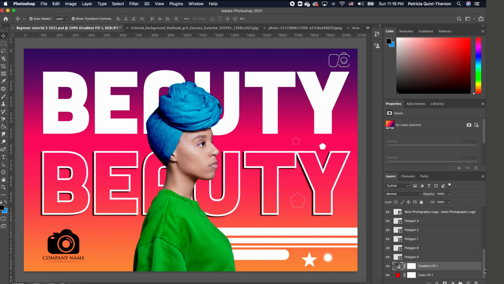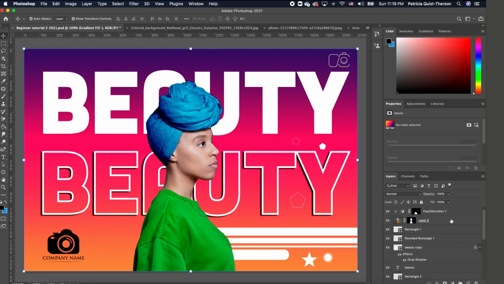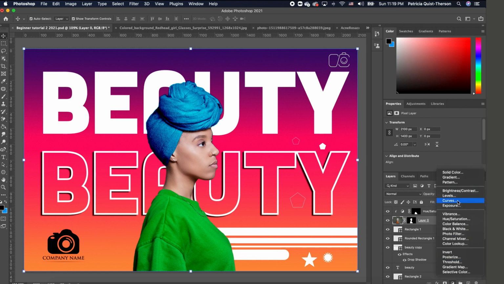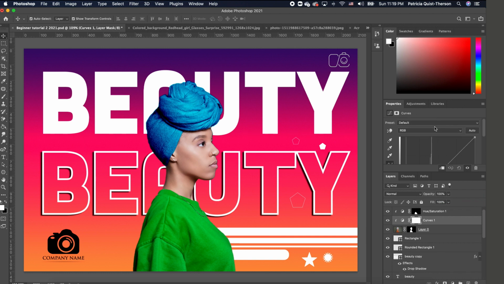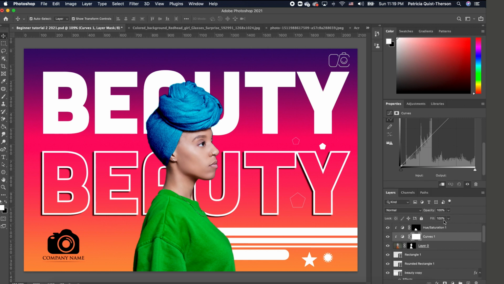Now, the other thing that you can do to your image is that if I want to maybe darken my image a little or add some contrast, you can click on your image, go under adjustment and add a curve adjustment. Now you realize that in your property, you have the curve adjustment option that you can manipulate. So you can go ahead and just play with the curve and notice that it begins to add some level of contrast to our image.